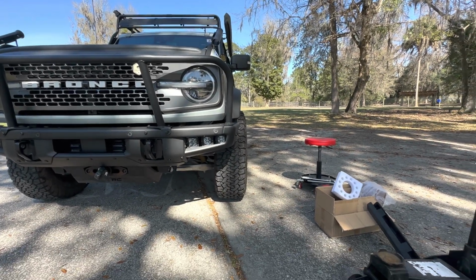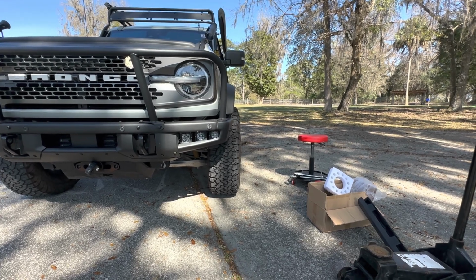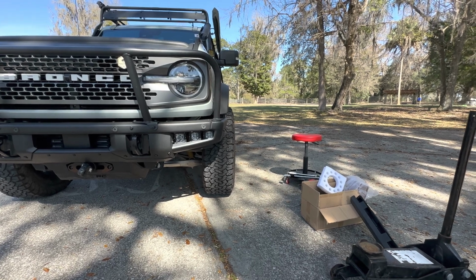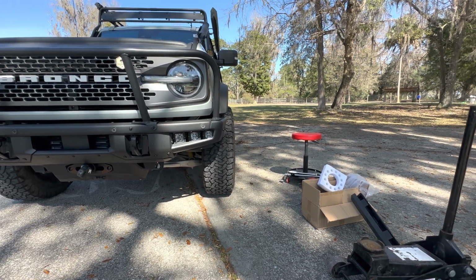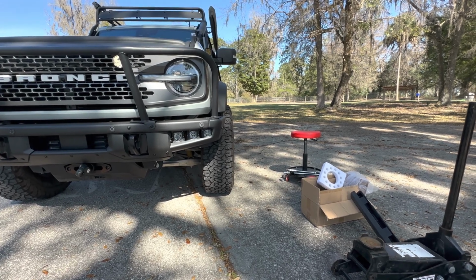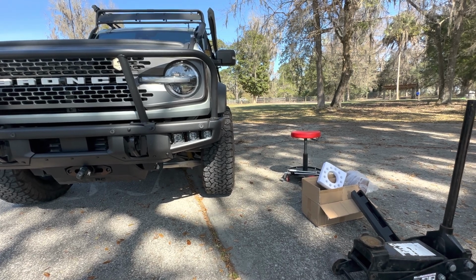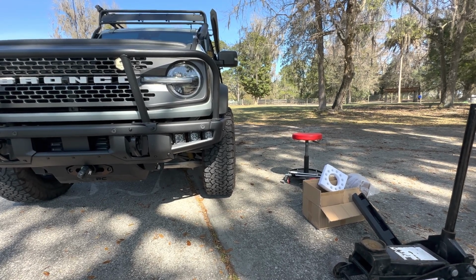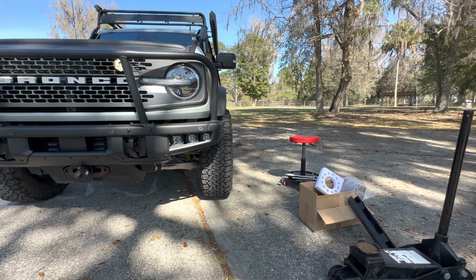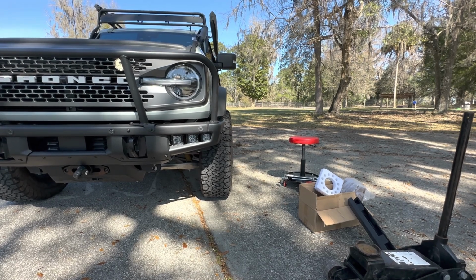It is giving it a more aggressive stance on this side of the vehicle. These are still only the 33s. I'm doing this because when these 33s wear out, or even before then, I am going to upgrade to 35s. Want to make sure that I can get full wheel-to-wheel turn. And again, the video I watched before had a guy that mocked it up and he was having some rubbing issues on these rims without a spacer. So I put the 1.5-inch spacer in there.